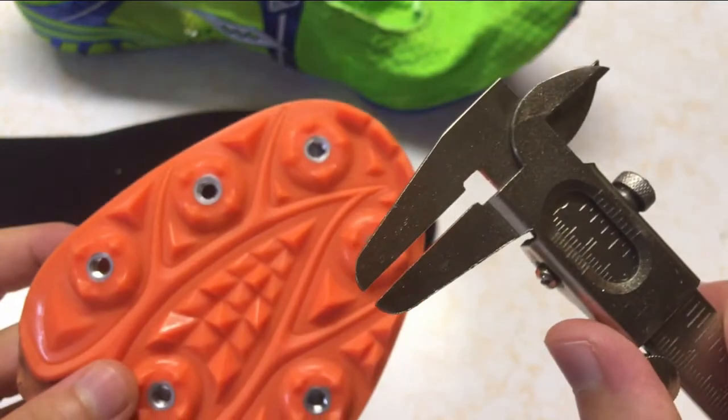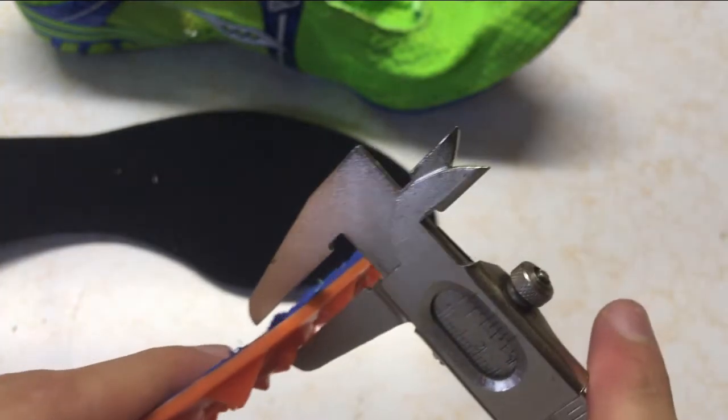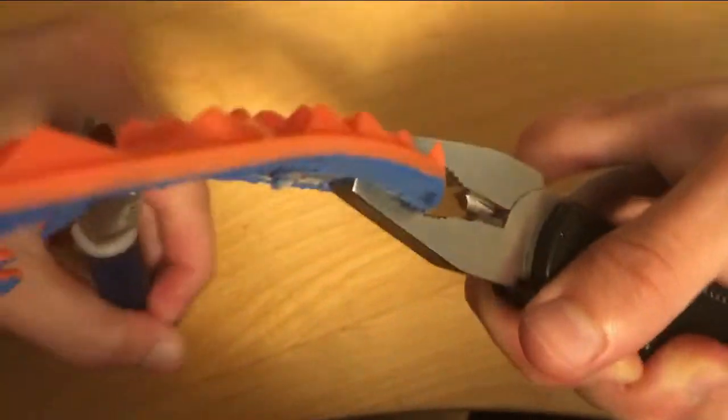I'm not using P-Bax plastic like in the spike that I'm tearing apart — I'm using 3D printed nylon, which seems to be a lot less flexible. As you can see, the P-Bax plate bends quite a lot before getting damaged, and my nylon will snap with a lot less flexing.